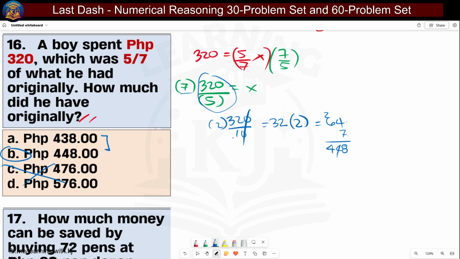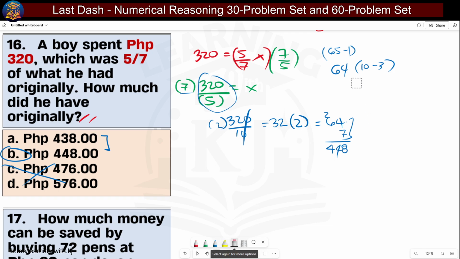Now, pwede mo rin naman gamitin kapag natamad ka ng ganito, yung kaninang ginamit natin, so we have here 64. Again, I'm gonna have to erase this. Pwede rin naman yung 64, yung FOIL method natin kanina, pero mas madali. 64 times 10 minus 3. Okay lang naman. This will be 640. And then 64 times 3, or I don't want that to be 64. I want that to be 65 minus 1. Okay, pwede. Try ko to.